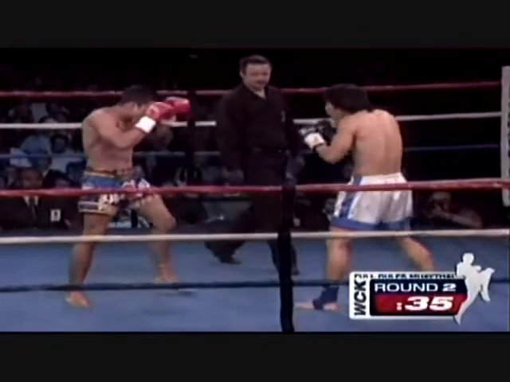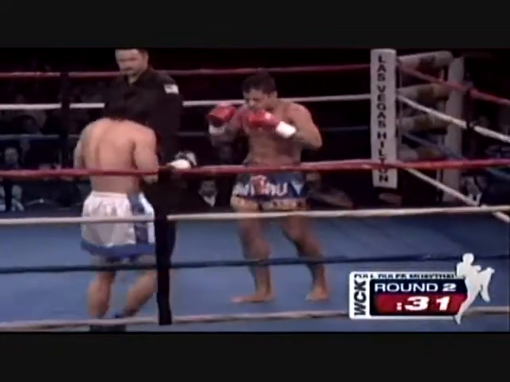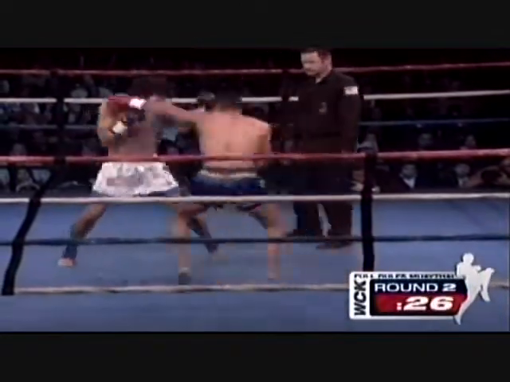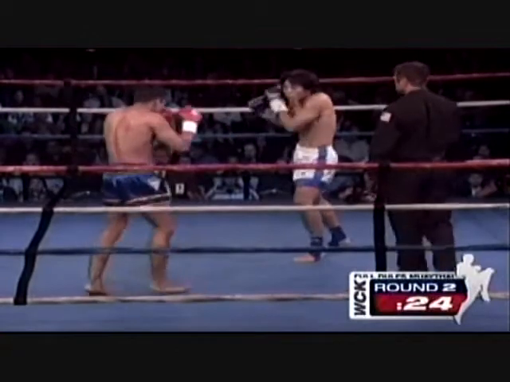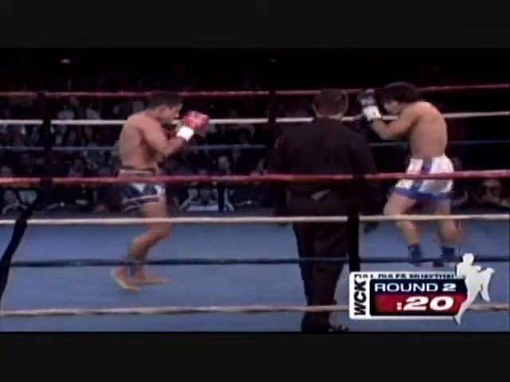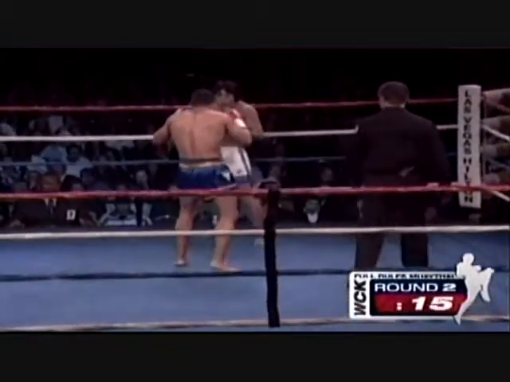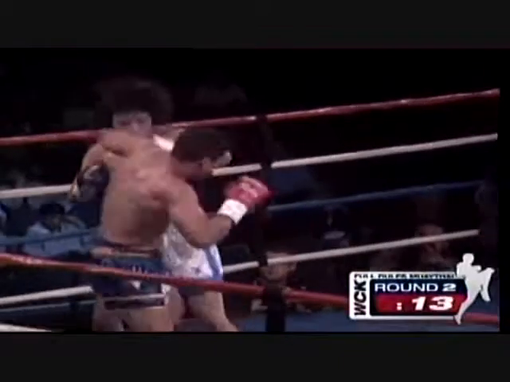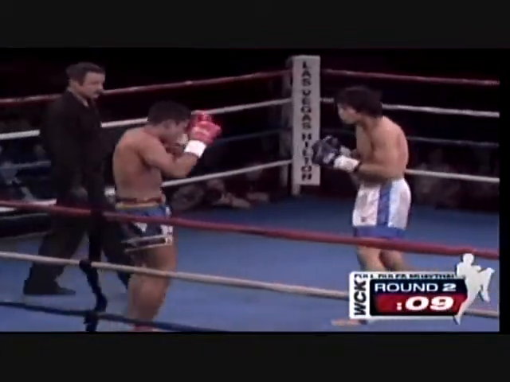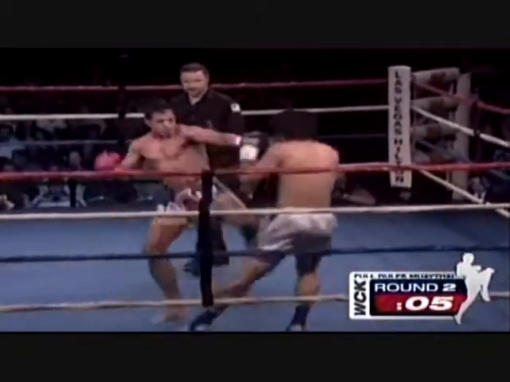Medrano on your left with the red gloves, and Yamato Miura on the right. Medrano looking to throw that right hand, looking to load up on it. There goes that right hand. He threw it to the body, came back with the hook. Good high kick by Yamato as Medrano tried to spin away. Recovered well, though.